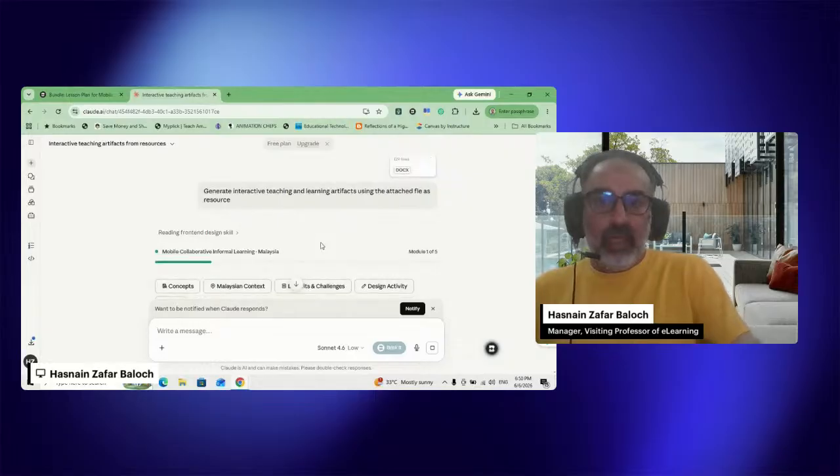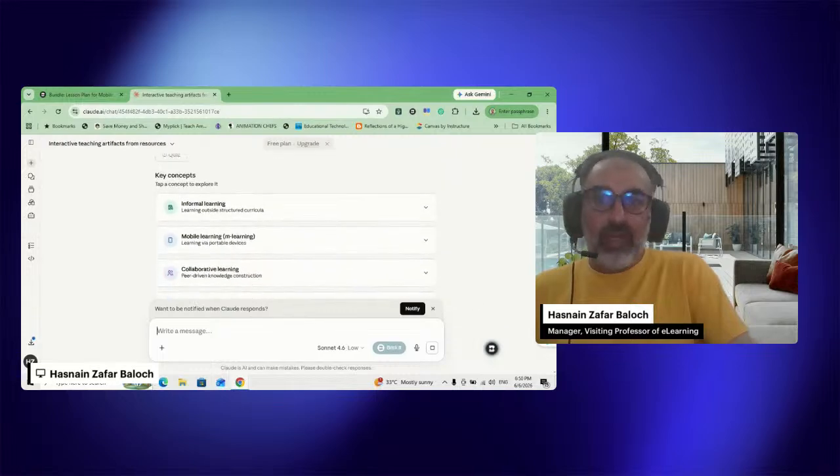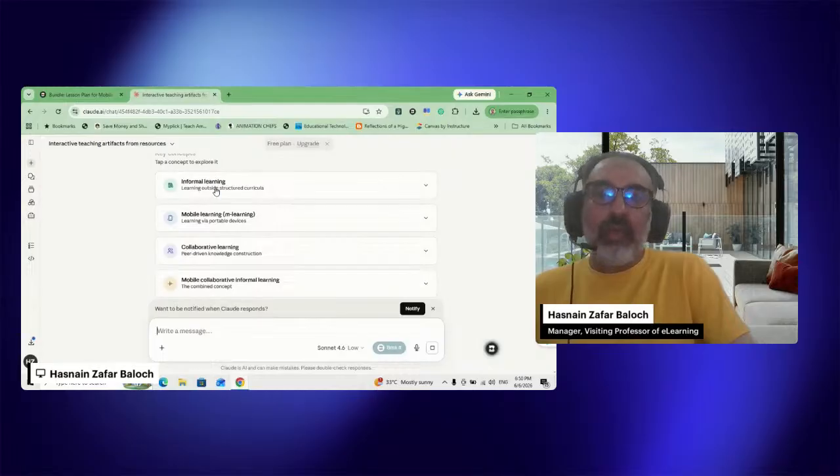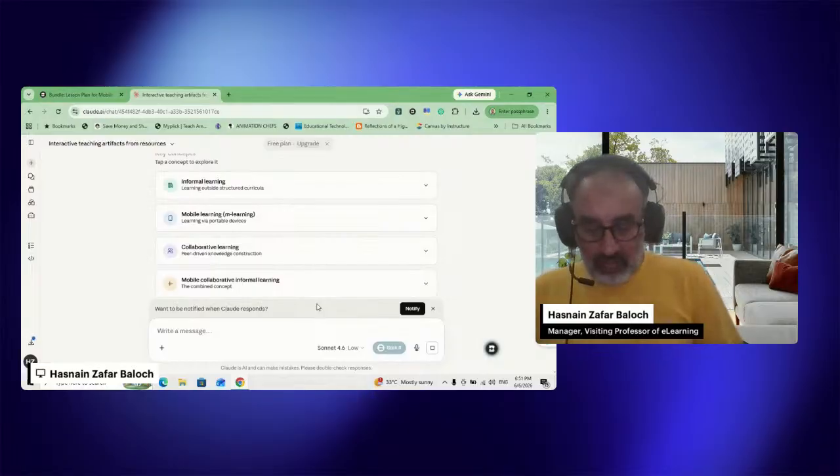You see, they have generated the modules, in an even better format. You see, they have the concept, informal learning. They are still working. But I'm just trying to show you how multiple tools can work together to enhance our outcome.